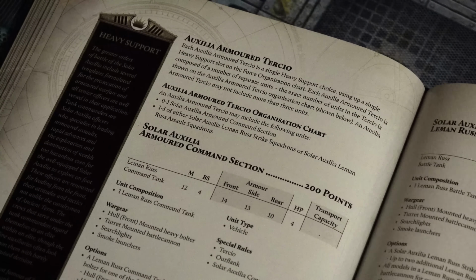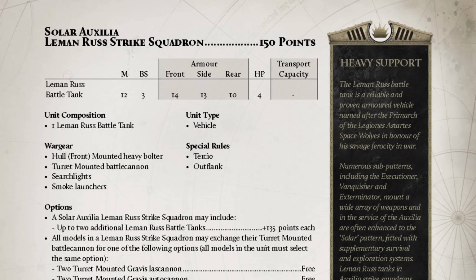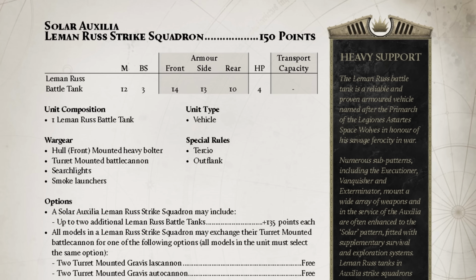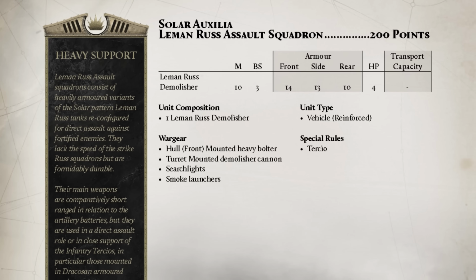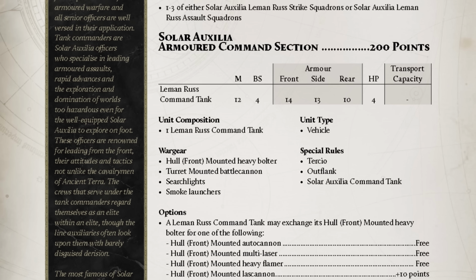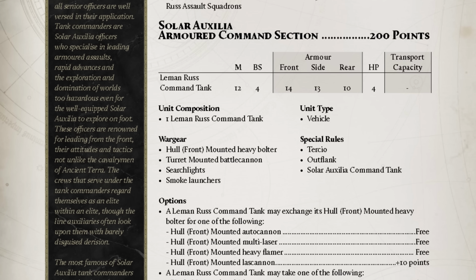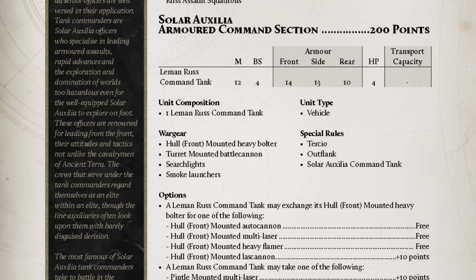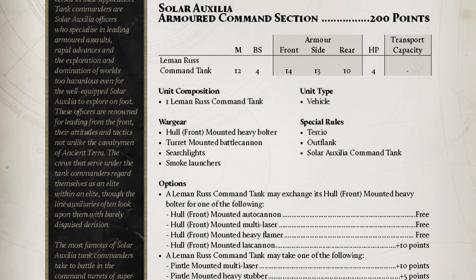Then we're on to heavy support, starting with the Auxilia Armoured Tercio. 1 to 3 Leman Russ Strike Squadrons or Assault Squadrons, led by an optional command section. The Strike Squadron is 1 to 3 Leman Russ tanks that can be upgraded to Vanquisher, Annihilator, or the twin autocannon Exterminator variants. And the Assault Squadron is the rest, Demolisher, Executioner, or Volkite Incinerator turrets. The command section is just 1 tank with a battle cannon, but that has to be assigned to another squadron for the duration of the game. None of the Solar Auxilia tanks have sponsons, but they do get an extended range of hull and pintle weapons. And the command tank and the strike squadron both get outflank, which opens up some interesting possibilities.